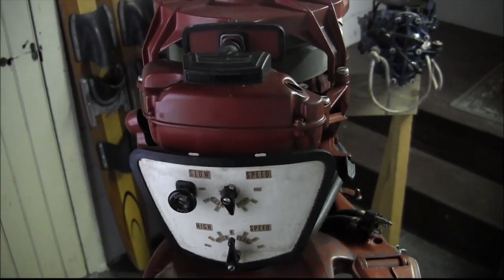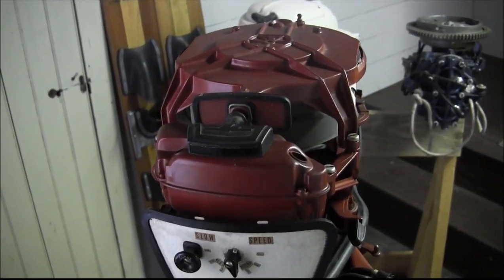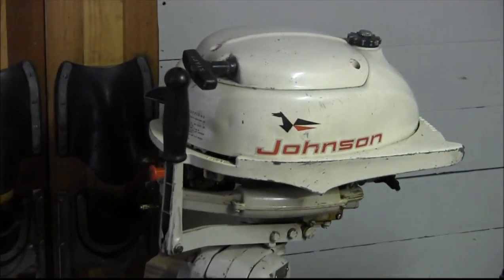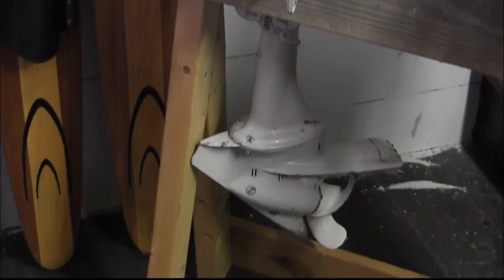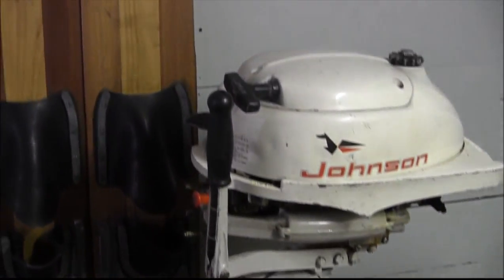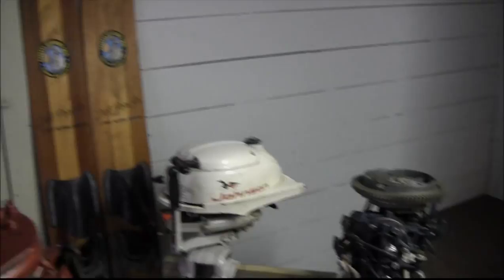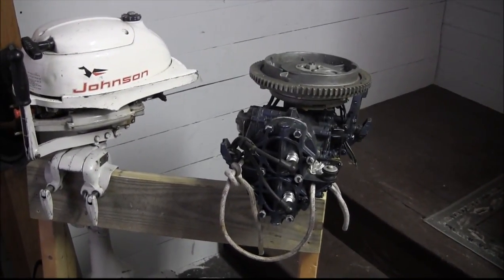Welcome back. I'm working with a new camera, so hopefully everything goes well. Made a little room in the shop. You can see we got an old timer sitting back here waiting to get worked on. That looks familiar. 1960 3-horse Johnson, weedless. And then we got the Cypress Gardens water skis over there for Darren down in Florida. And we also have an 18 horsepower power head here that needs to get planted on another engine.